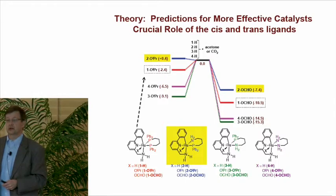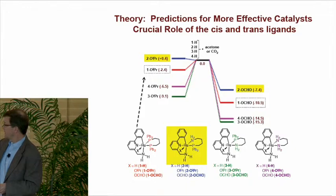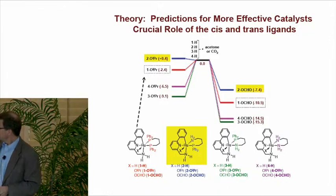Because these calculations are now so fast, Srini can do the calculations almost as fast as we can do the experiments. Here's the compound that we started with. Notice the hydride and the isopropoxide are very close in energy, but down here in this box, we fall about minus 10 kcals into this well of this ruthenium formate. But in silico, you can now modulate the catalyst and change the ligand and ask, how does that affect, how do we balance the thermodynamics of these reactions? And it turns out if you change this phosphorus to a nitrogen, now these are both much closer in energy.